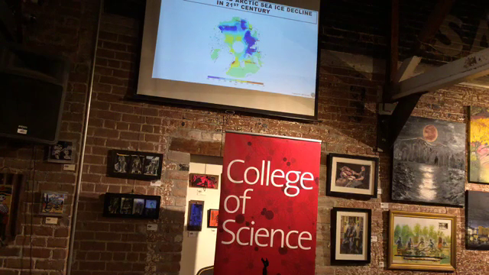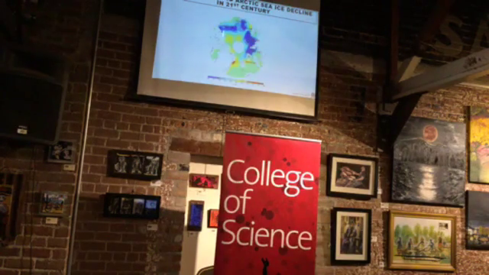This figure was included in a paper that I published last year. In this figure, the blue color represents the sea ice decline, and the red color represents the sea ice growth. So you can see here, there is a large area that has been experiencing sea ice decline in the 21st century.